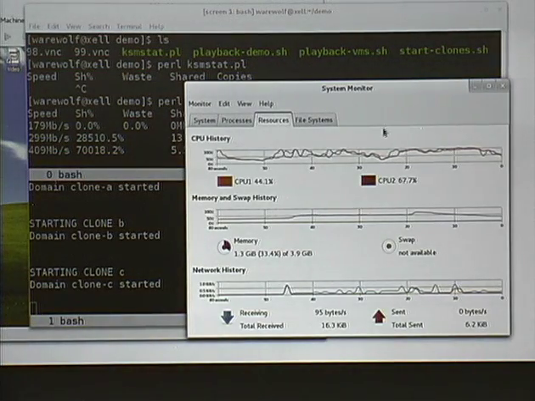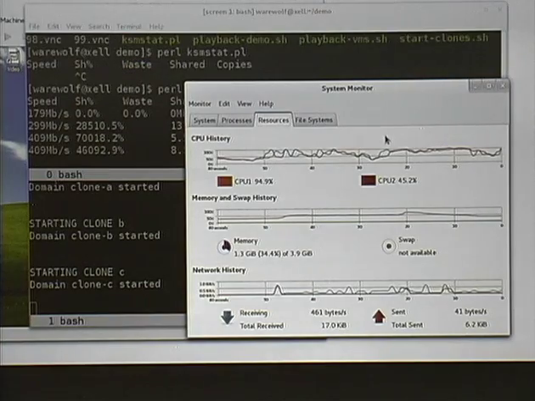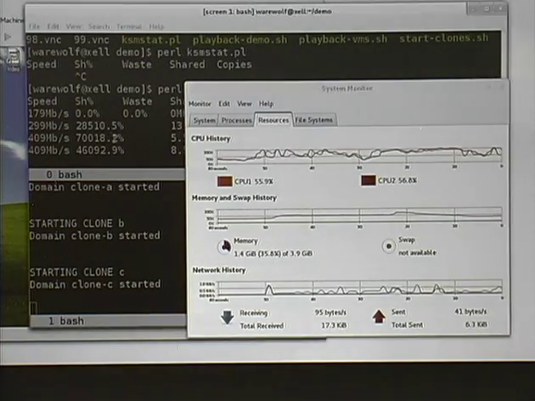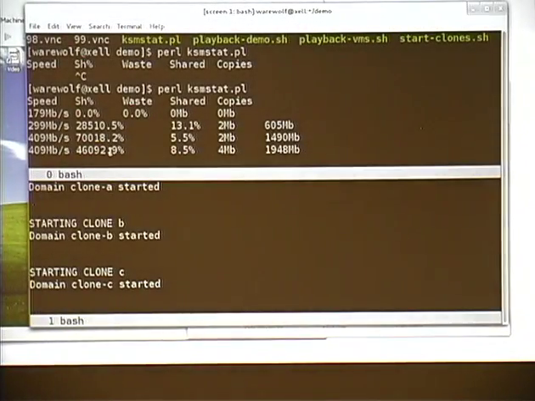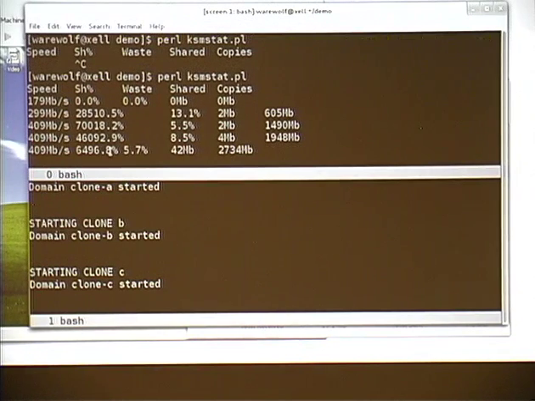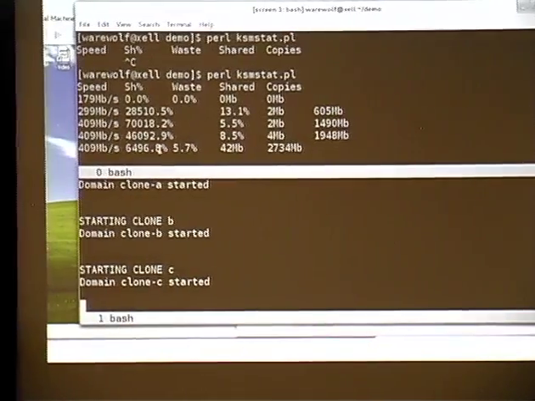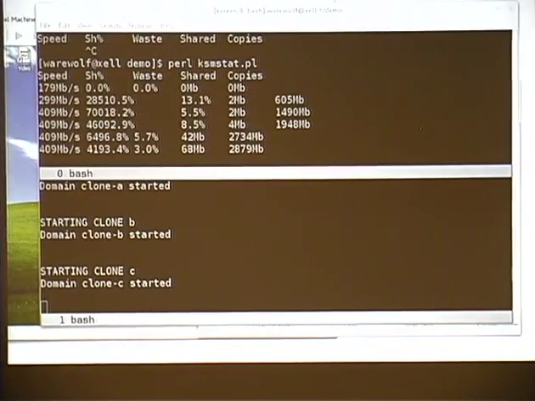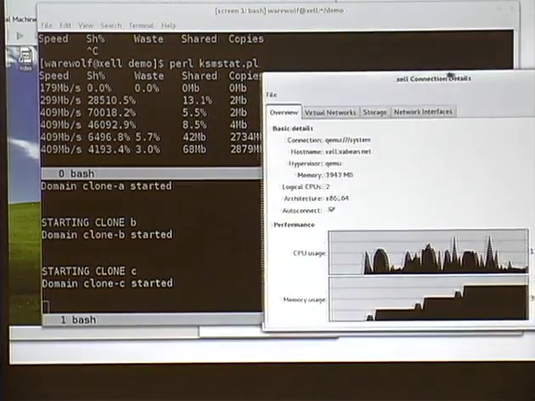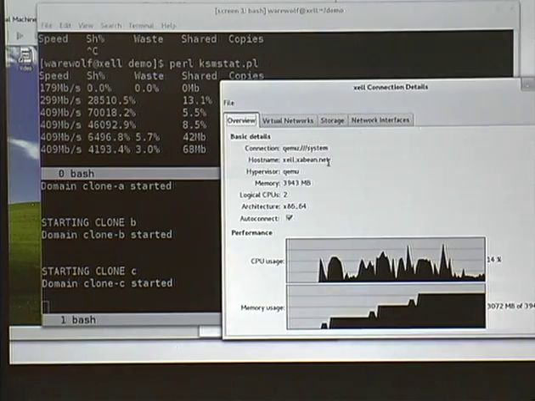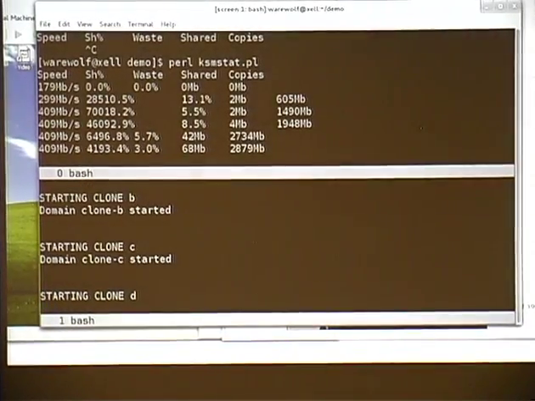There we go. So I've got 3 VMs running now, and I've only got like a gig of memory used. And now KSM is running through 400-something megs of memory a second, trying to deduplicate it, and it's pulled out, what is that, 2,000% savings? Or, sorry, 40% savings? Kind of hard to read from over here. And I've got 3 gigs of my laptop's memory used up. Let's go for some more.